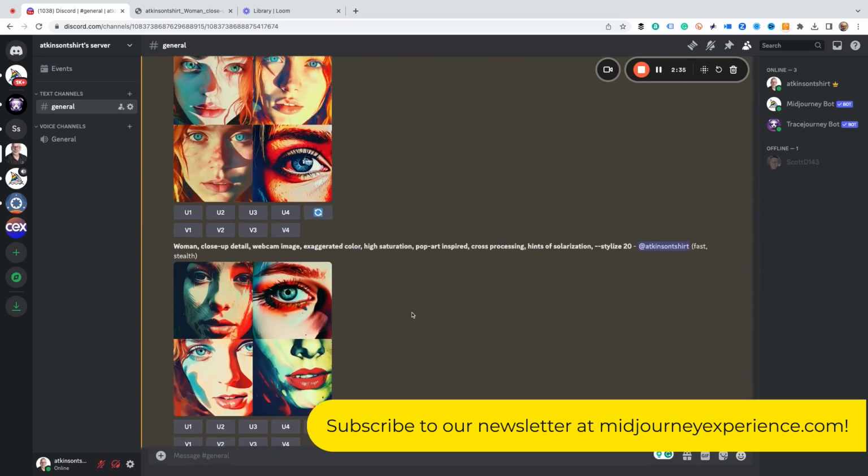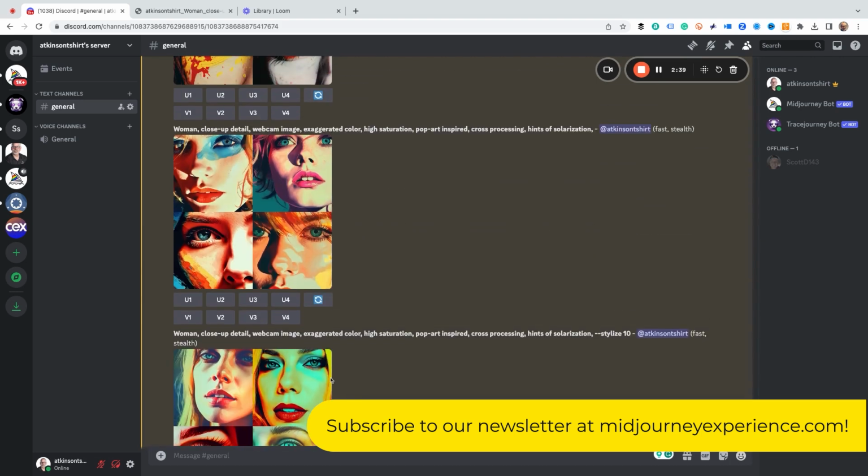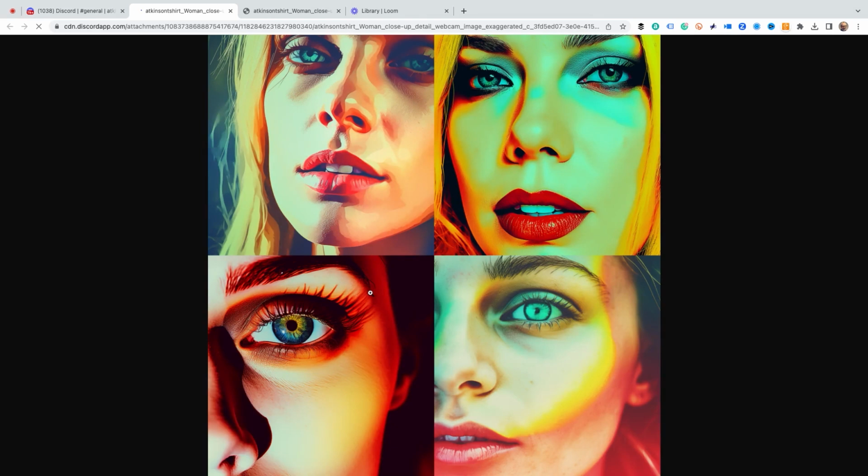So let's find level 10. Okay, where's that? It's right here. So here's level 10 for creativity. These look pretty good. I don't know which one you like the best. I really like the one down here in level grid 3. That looks pretty interesting, very dramatic. Some of these are really kind of cool. I like the first one here. It's a little off center. That looks kind of interesting.